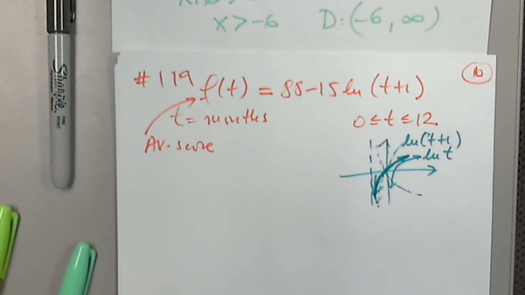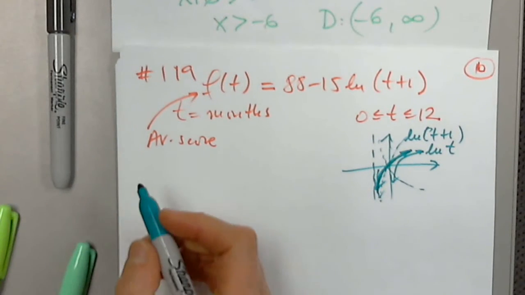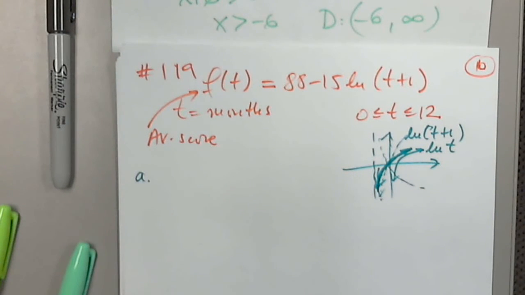I have an idea of the graph. I'm not asked to do that. I just wanted to have an idea. So it starts at 88, and it continues to decrease. So that's what it is. Good. First question. What was the average score on the original exam? What do I have to determine in order to answer what was the average score for the original exam?